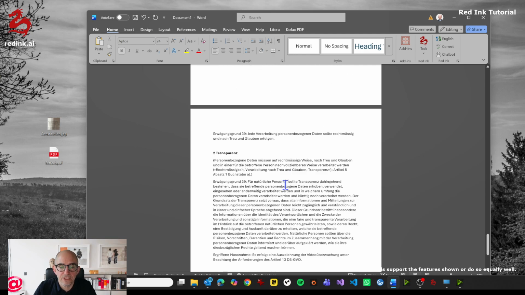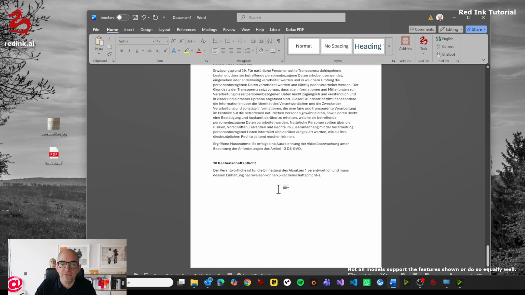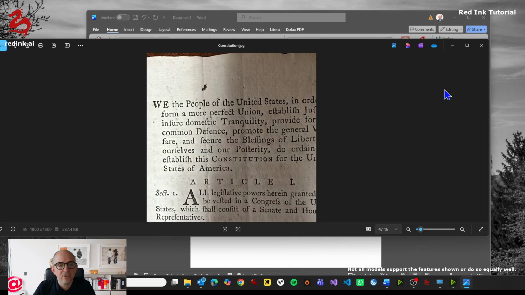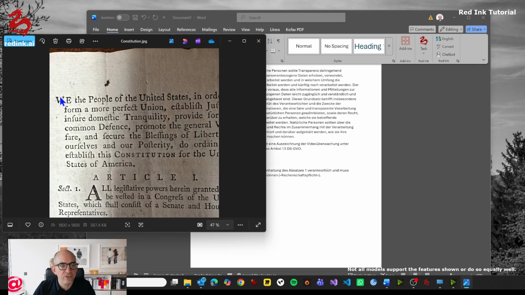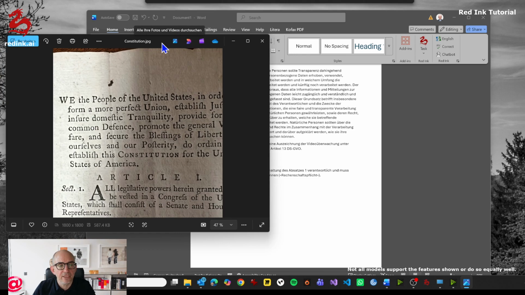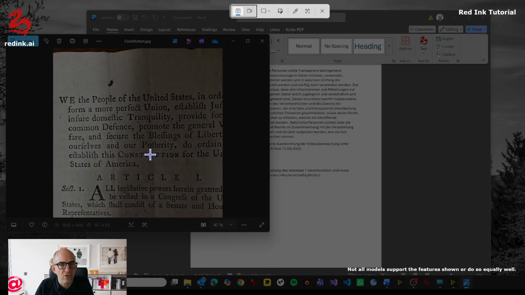But we have some more features. I have here a feature that may help you in a situation where you get these types of documents. Not this one particularly, but a situation where you cannot select the text in here. So you just have it fixed, for example, on a PDF that was scanned, and you cannot get the text. You could open it and do an OCR. This takes some time. The much easier way is that you create a screenshot of it.